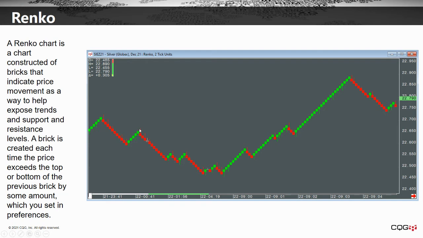As we can see here, the high of the Renko bar, including the wick, did go much further up than the Renko body, but did not go far enough to create a new bar. So by not displaying the wick, analysis might show that you could still be in a trade, even though in reality you may have been stopped out.